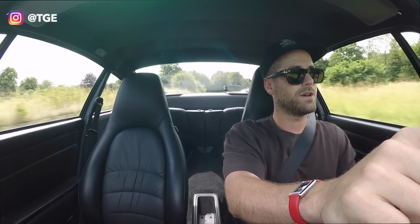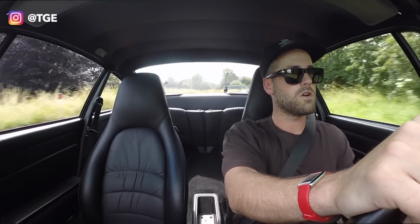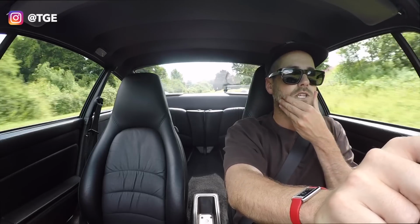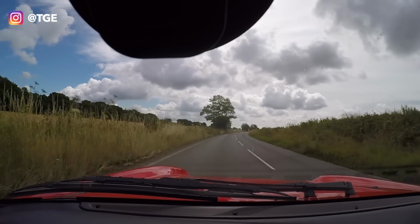Nice little waft actually. It is very, very comfortable, and what Porsche do so well is their cars don't feel old. There's no squeaks, there's no rattles, they're just so well made. I know that's a cliche, such a boring thing to say, but it really does strike me. If you got in any other car of this era, it would feel like it's been thrown together from a distance. You close your eyes, this could be a brand new car. It's absolutely mental, I just don't know how they do it.